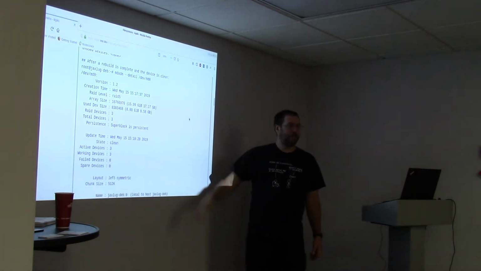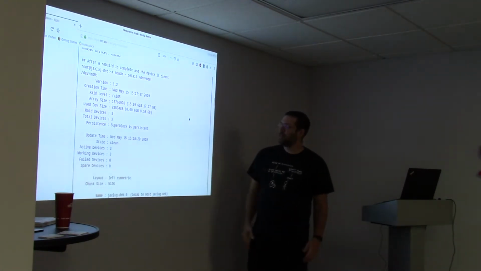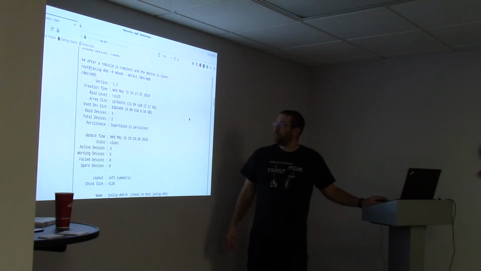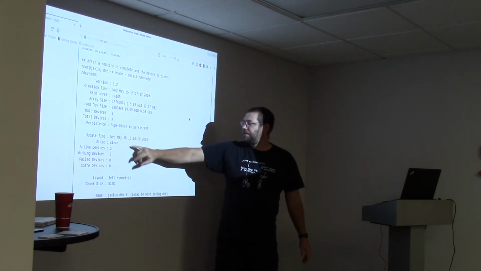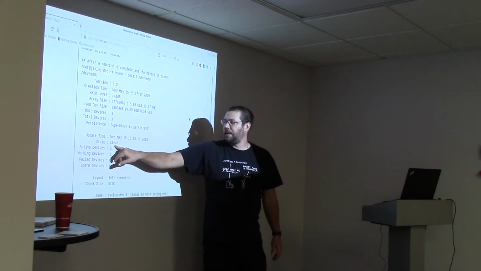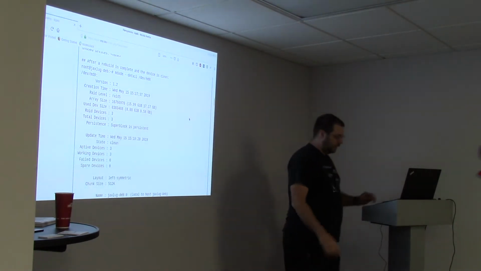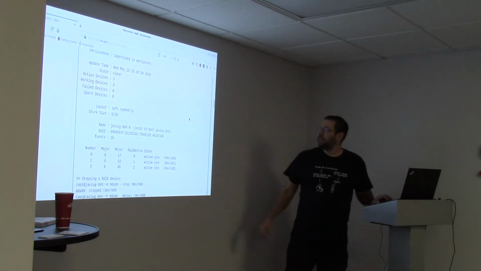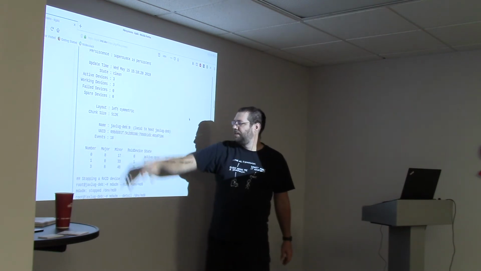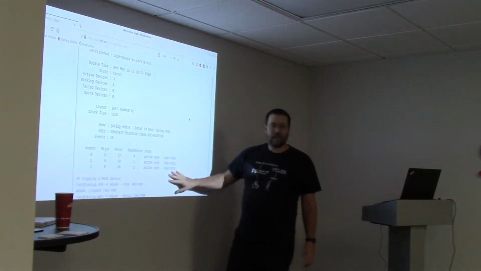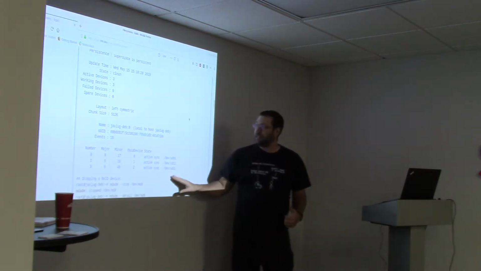After the rebuild finished, which was pretty quick because it's little 8 gig drives sitting on an SSD, you can see that RAID devices is 3, total devices is 3, superblock is consistent, and the state is clean. And down here, we have active and working devices 3, failed and spare is 0, and they're all in active sync. So that's good. We're in a good state here.